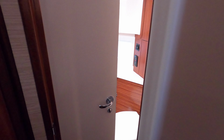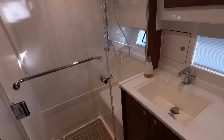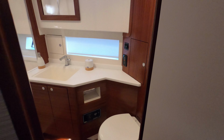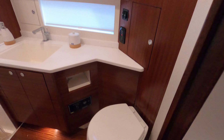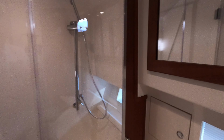So we can close this door right here and access in the master. We can open up here, and you can see there's another door, but we can push that out of our way because we have two access doors to the bathroom. So we have the bathroom right here from the master. The AC just kicked on. We got the toilet, we got the sink, a nice, beautiful stand-inside shower. I mean, I know I would love to take a shower in here.